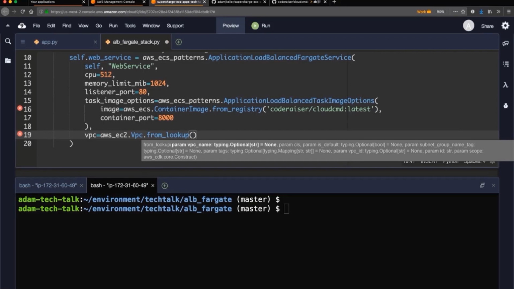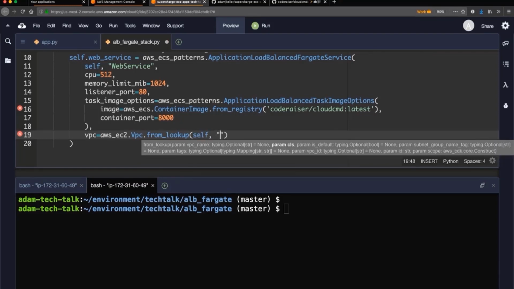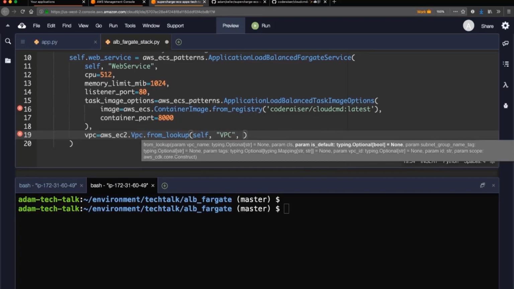Let me take a step back. A lot of constructs have this from lookup method, where you could be building something, but you need to import a resource as a part of your build. So a great example here is a VPC, because I may be working in an organization that has a networking team that builds and manages VPCs.